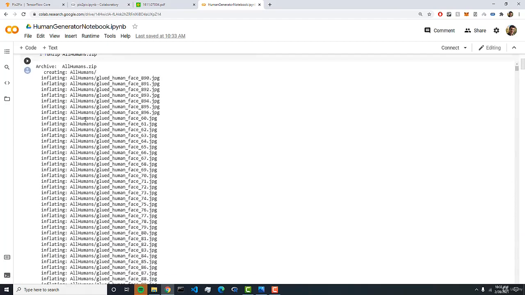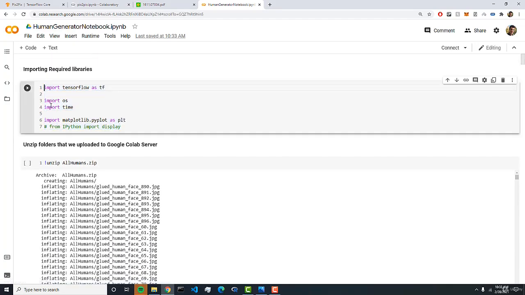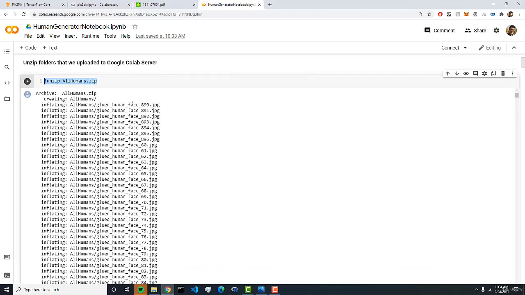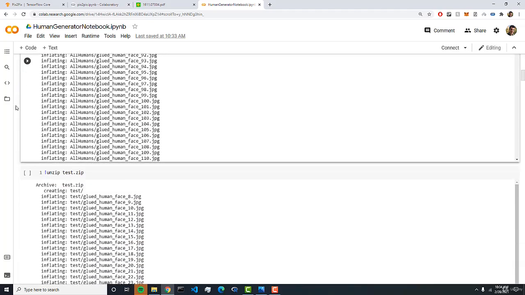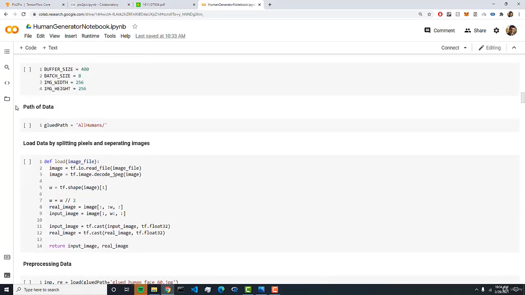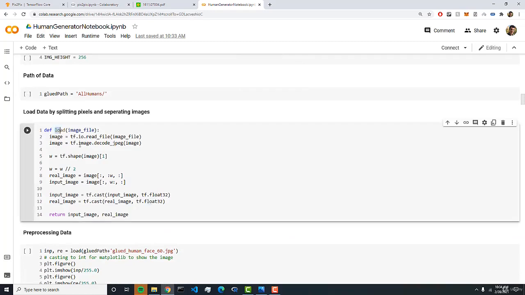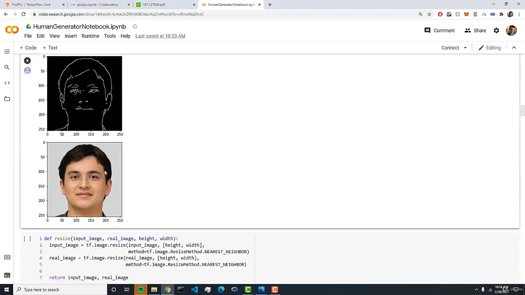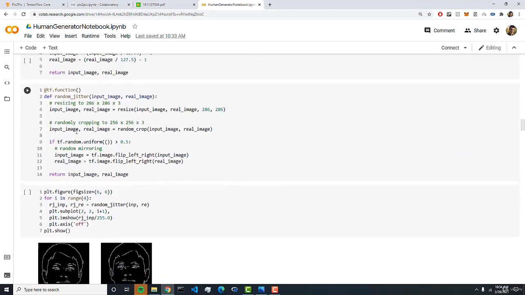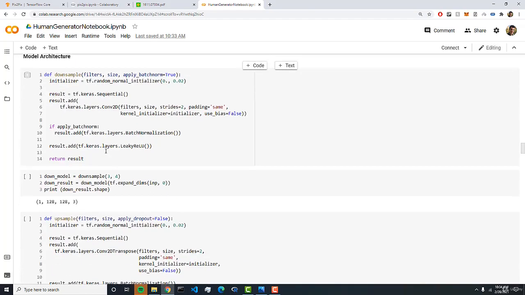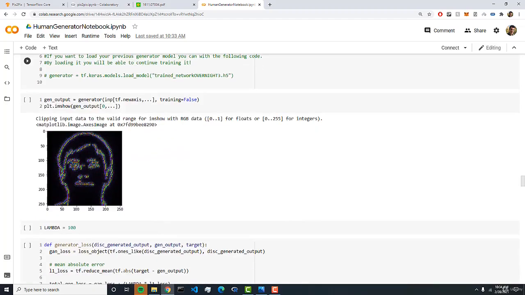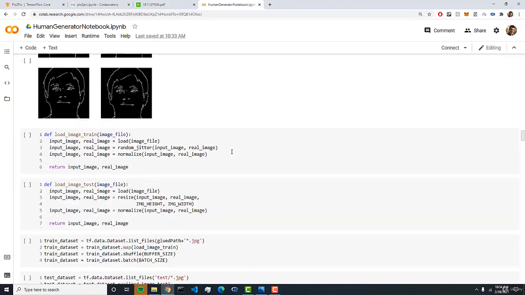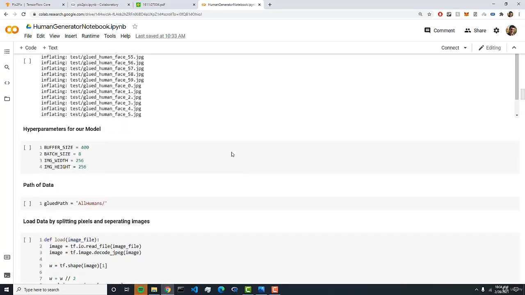So once it's done, you'll notice that we have very similar code, although we do have various different things. We do have this unzip here, and that's just for unzipping the zip file that we upload. And so we still have this load function, but with a different image. And we have resize, all our pre-processing functions here, and everything else is very similar to the last model that we created. We do have this here. I will explain it in a bit. But for now, let's get the data set.